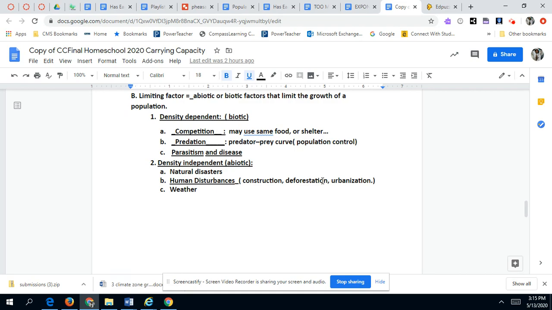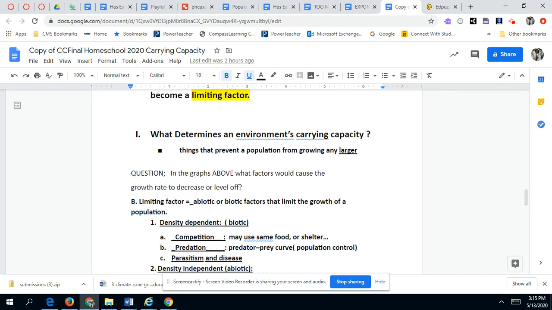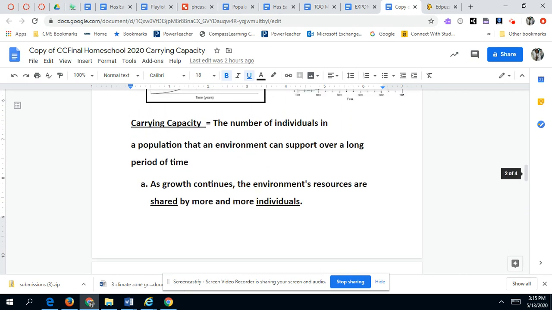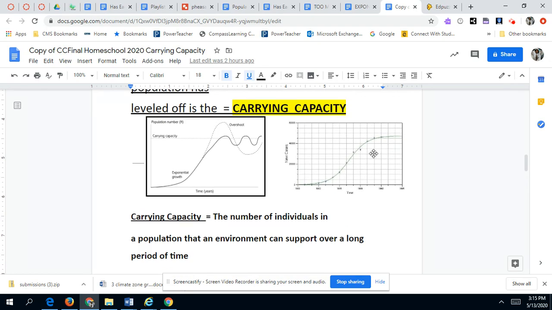In my backyard, I have deer, and they eat my berries. These deer live in the woods, but if we cut down all the trees, that's what's going on. That's why they're in my backyard. If we cut down all the trees, deforestation, the population is going to decrease. That is a limiting factor. It is a factor that causes the population to decrease, and it's those limiting factors that actually cause a population in an ecosystem to have a carrying capacity.